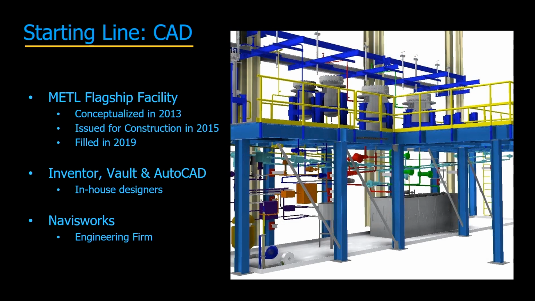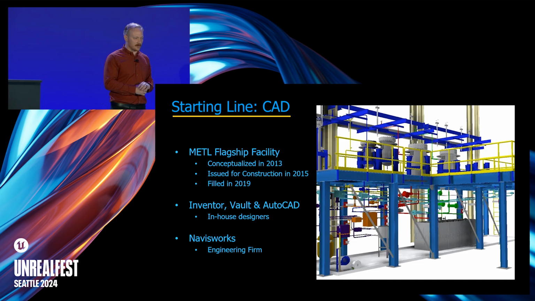So the components used in this loop, from the images you saw Sarah share, obviously you can't buy those off the shelf. So these are being designed and developed in-house, which means there's no content out there to represent the form. But luckily, the designers and engineers at Argonne used Autodesk Inventor to design and build the loop components. And the facility itself, or the building shell, was also modeled in Autodesk Revit.